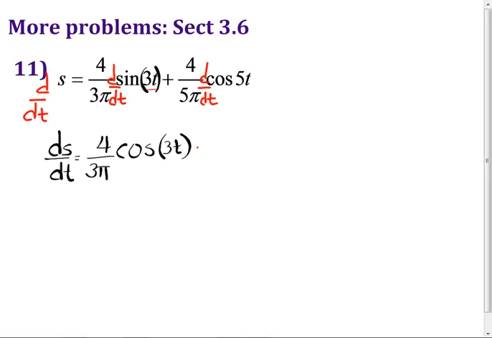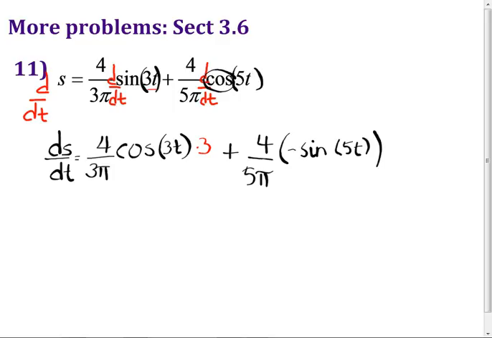What's the derivative of 3t with respect to t? It's 3. Derivative of 3t with respect to x is not just plain 3. But we'll slowly go into that. So it's 4 over 5 pi. What's the derivative? Now the outside one, negative sine. Does the 5t change? No. Does it help put the parentheses there? It helps me. Times 5. If you want to check your answer in the back of the book, you can, because what's going to happen to the 3's? This 3 with this 3 are going to cancel. The 5's are going to cancel there. If you want to clean it up, so to speak, you do not have to.